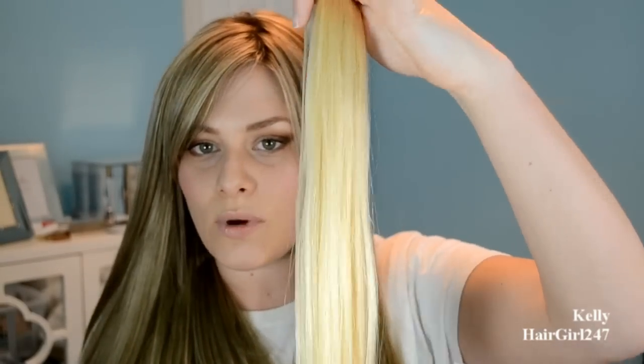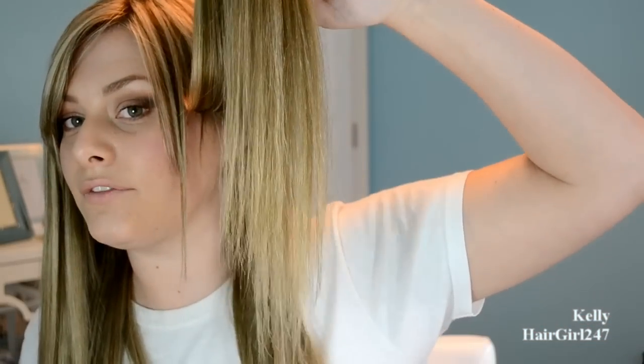How many pieces am I using? I used two sets of 120 grams, except for these little pieces which I'm thinking I should have probably dyed as well. But that's what I used — two sets from Lush Locks Extensions, they're from MyPinkFanity.com, I'll link it below. This is my favorite quality of hair I've gotten. The hair is not super thick all the way down but it's basically not really thin like other extensions were. It's pretty healthy hair — it's shiny, it matches my hair, and I really like it. I've liked it for years and I've had a bunch of sets of these.